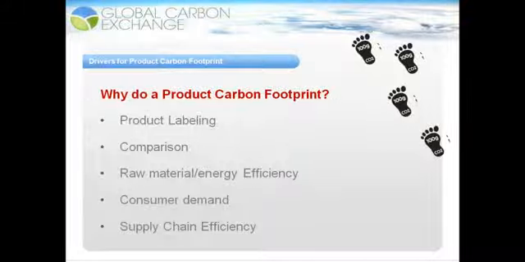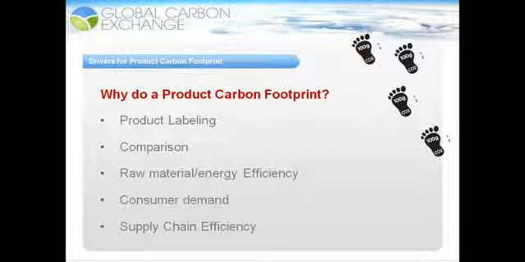Many of you may have heard of the cradle-to-grave concept, which includes the full life cycle of a product, and that includes the extraction of raw materials, the processing of those raw materials, the transport and logistics and getting them to where they need to be, the sale of those products, the consumption and the disposal of the packaging of those products into landfill. That is what we call a full life cycle. And when we do a product carbon footprint, we ensure that we are completely across every single part of that value chain, so that we can come with one number at the end that says this product results in X amount of CO2 being emitted into the atmosphere.